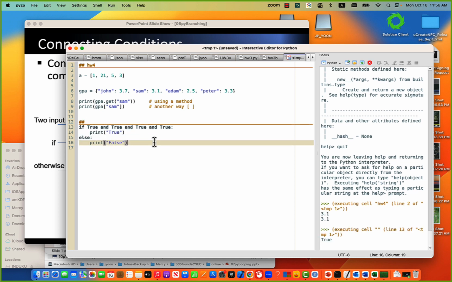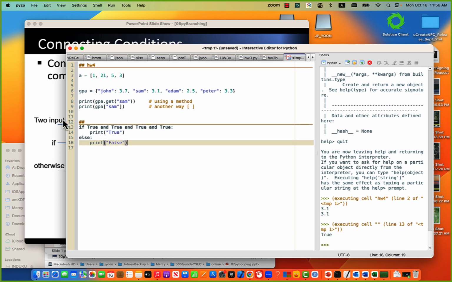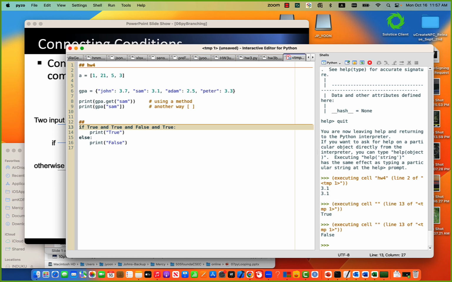So if you execute this, then that's true. Because here is the AND operator, and all of these operands need to be true. Then it'll be true. Any one of these false, then entire will be false. Any one, right? In order to make it true, all need to be true.